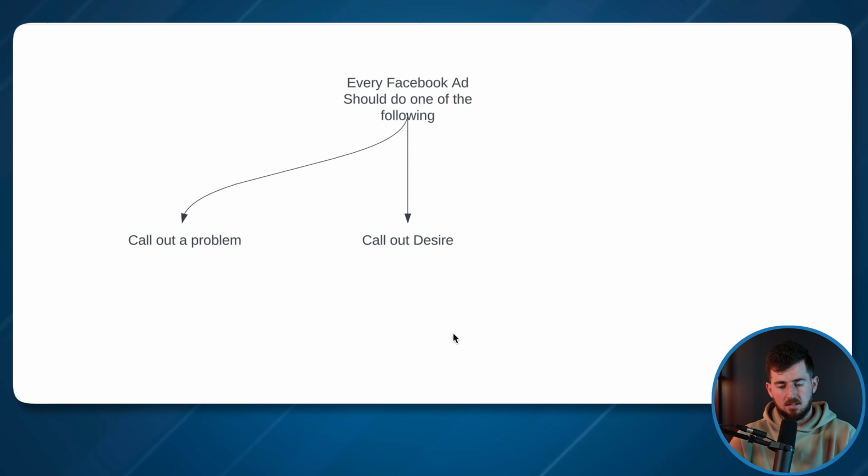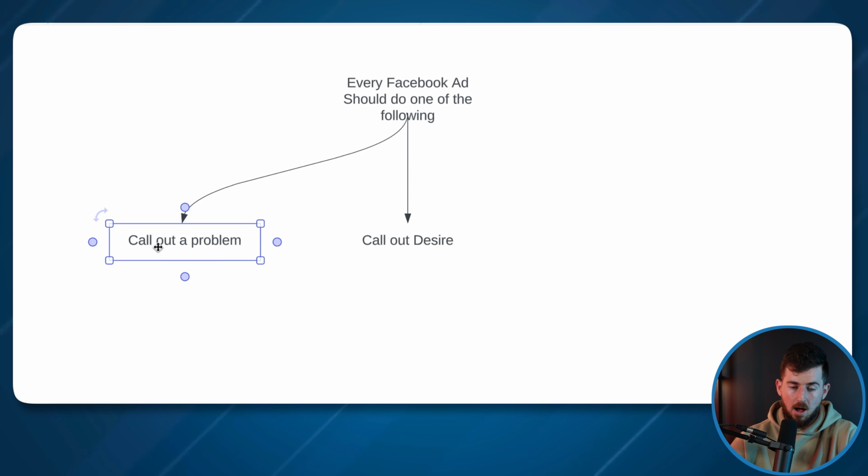So what is a desire? A desire is what people want. It's not a problem. It's what people want. So they want winning Facebook ad creatives. They want to win friends and influence people. If you remember that book, How to Win Friends and Influence People, they want a specific thing, right? It's not a problem they have. They want something specific right there. They want to become a better marketer, right? They desire to become something or obtain something. That's the desire right there.